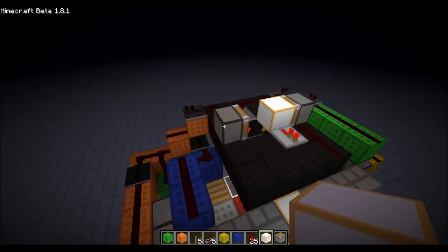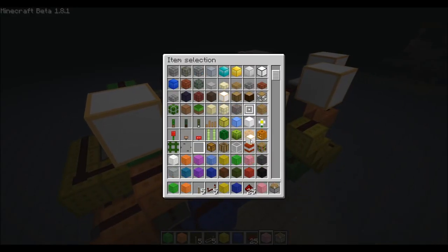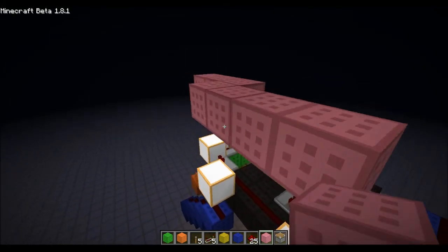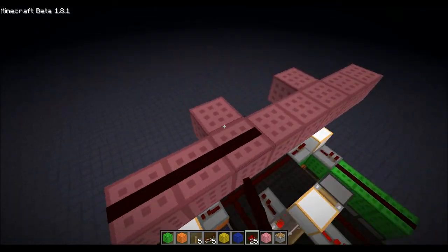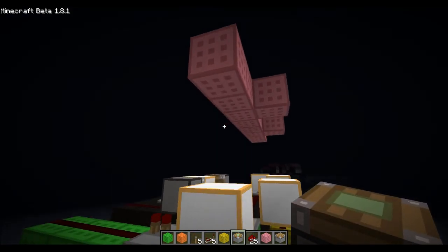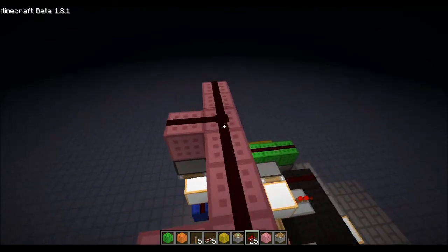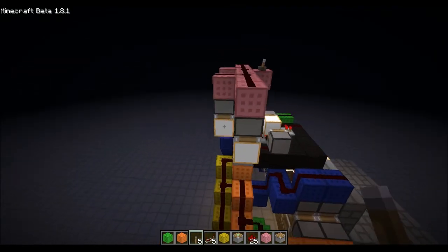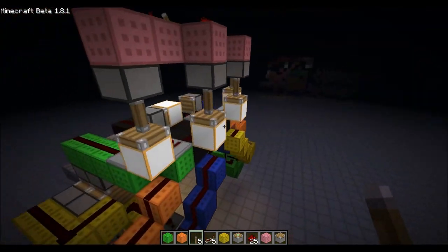Now, I already mentioned that these are going to be controlled by pistons. So let's actually place those pistons. And that's also going to be sticky pistons. So there. Now the yellow blue circuit's getting power, and now the green orange circuit's getting power.